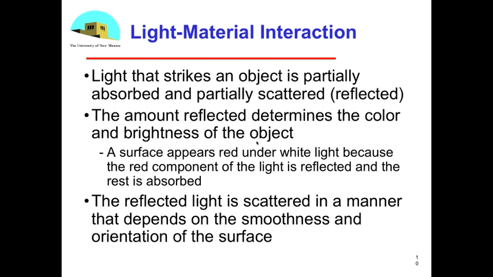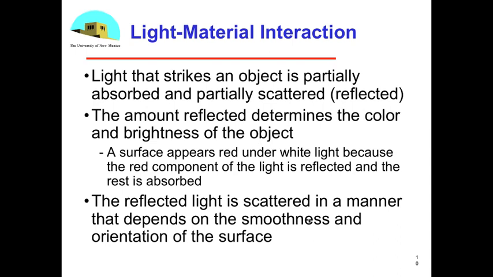We said some of it's reflected, some of it's absorbed. The reflected part is called scattered because it can go in all directions depending on the material. So the amount that's reflected is going to give us the color that we see and how bright that color is, or the shade that we see. And so if we see something as appearing red, it's probably red because if it was what we call a red surface and we hit it with white light, then only the red would be emitted. Of course, it could be a white surface being illuminated by red light, and we might see something similar. But basically, let's worry about how we model the light sources and how we model the materials. Then we can talk about how we combine those together into a model that we can apply.